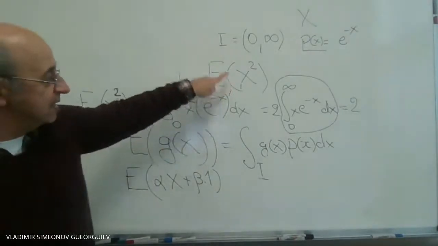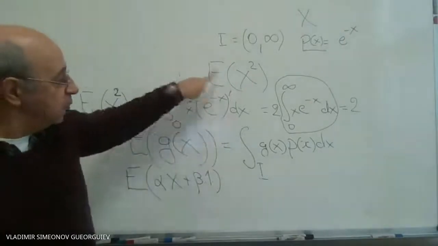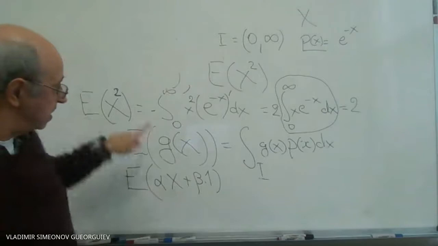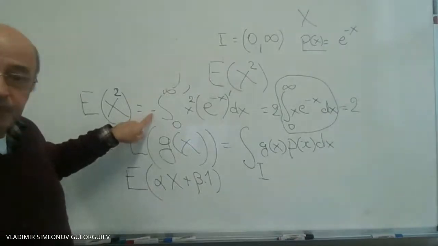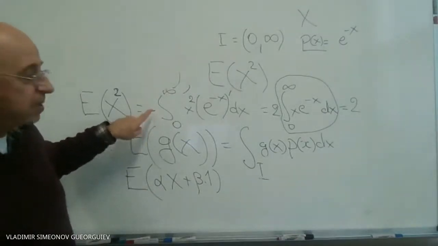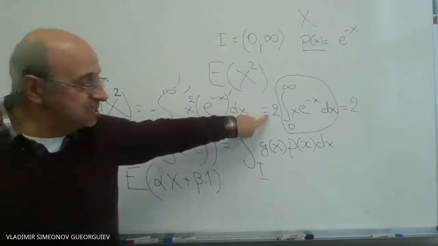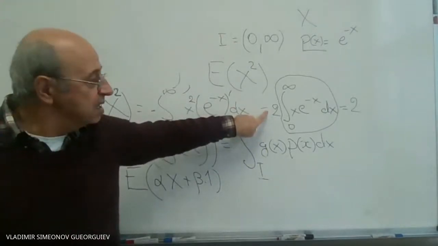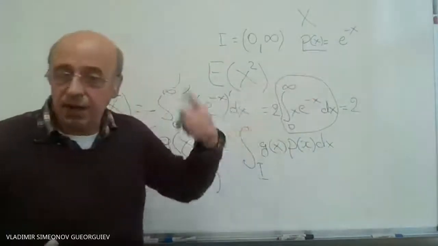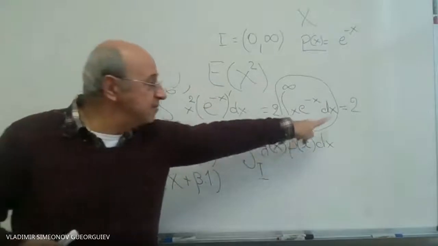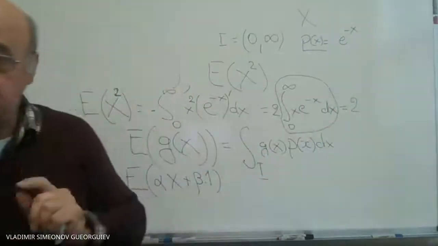Now I have to integrate by parts. When I move the derivative, I have 1 times minus, but I have another minus. Minus by minus gives me plus. This means the sign here is plus. This integral was already computed before, and it was 1. Therefore, the final result is +2, not -2.